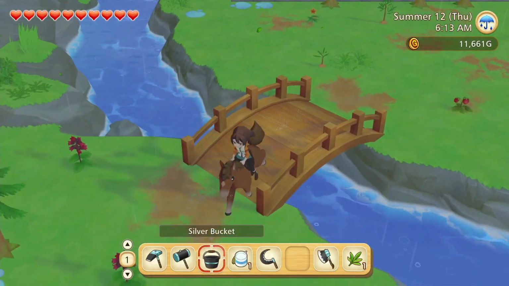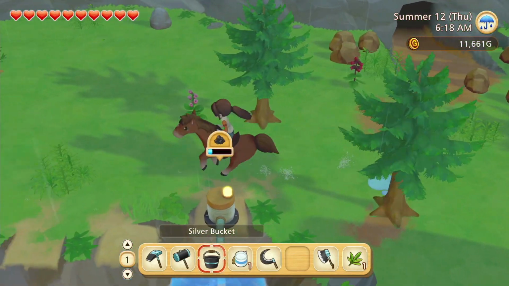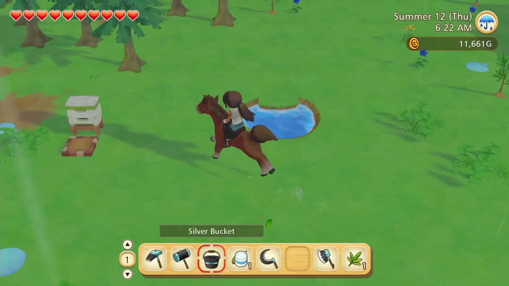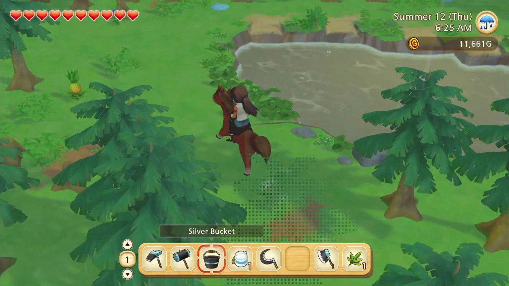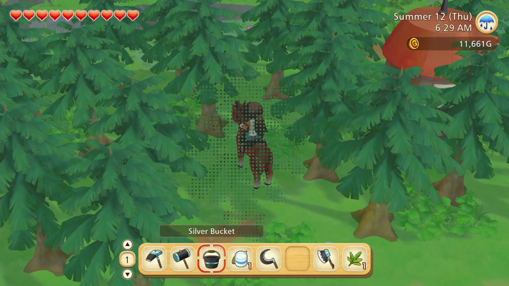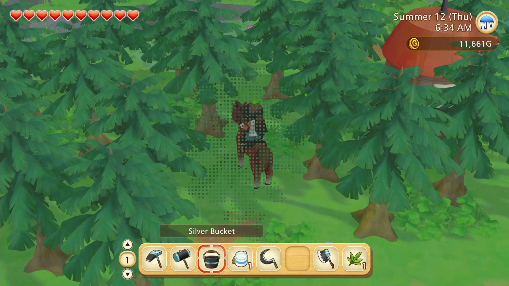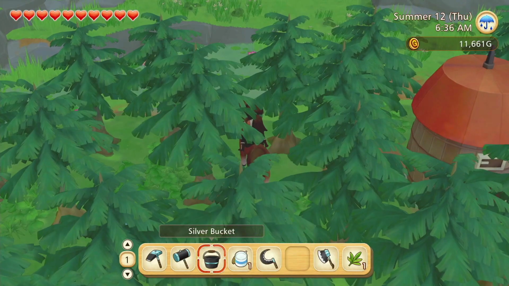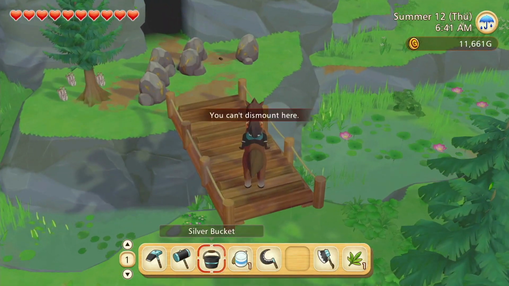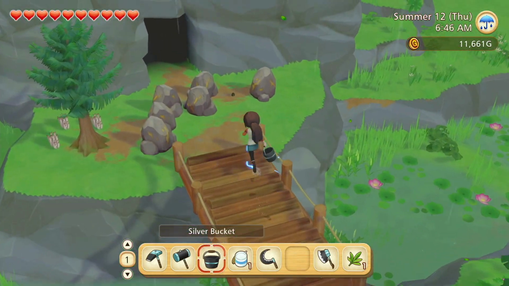So this is island one, island two. I'm classing this as island two. It might not be the professional name for it, but that's what we're calling it. That's island three. So, the bridge. Oh, I can't dismount on the bridge, okay. Learn something new, I guess?